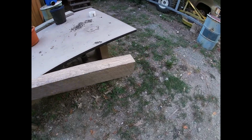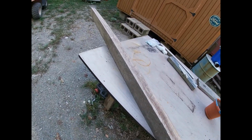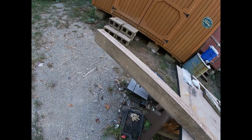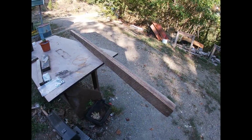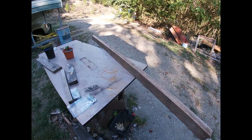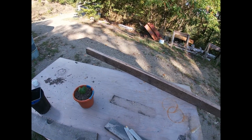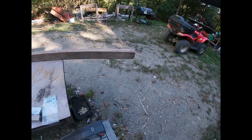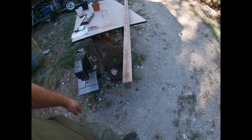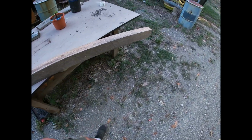And according to this guy that I got this from, it is a red tiger oak 2x4. Very rough cut. I'd say it's about 7-8 feet long. I haven't even measured it, but if it really is what he says it is, it's going to make some beautiful jewelry boxes. And y'all know that's what I'm famous for, making jewelry boxes. So there you go. I'm going to get my son out here to help me in a little bit.